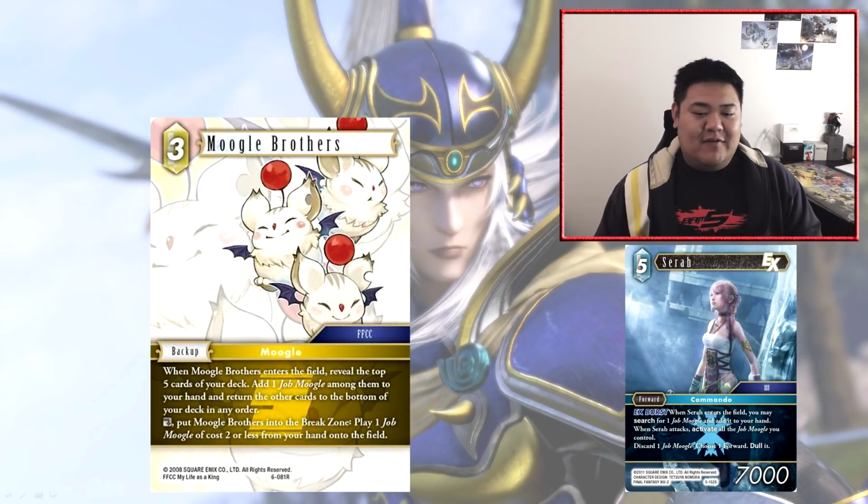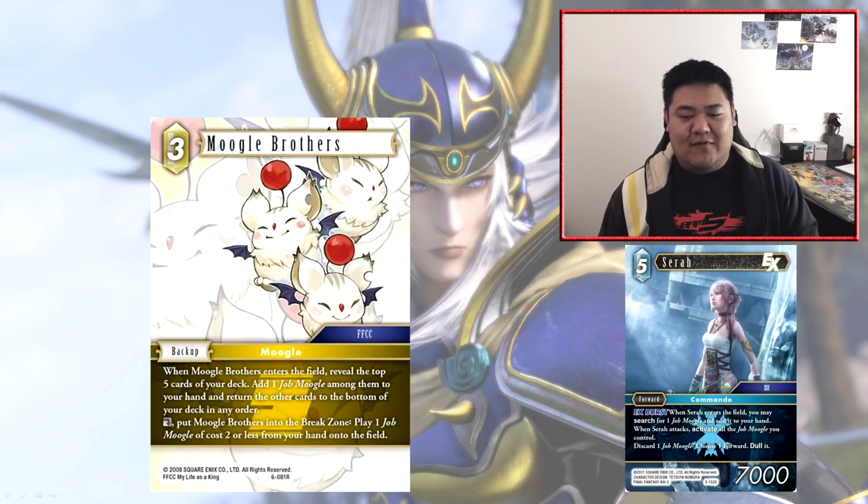Next, we have Moogle Brothers. It's a free CP backup. It's Final Fantasy Crystal Chronicles. When Moogle Brothers enters the field, reveal the top 5 cards of your deck, add 1 Job Moogle amongst them to your hand, and return the bottom to your deck in any order.